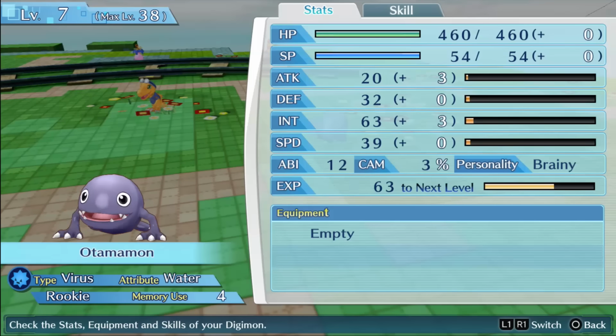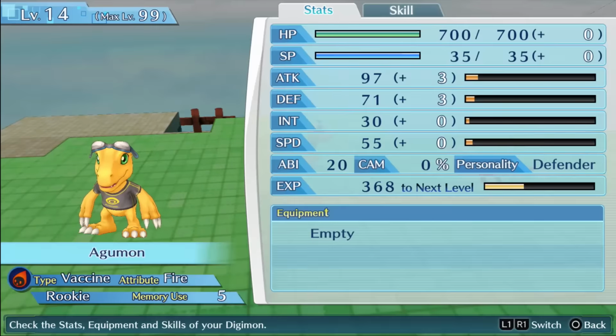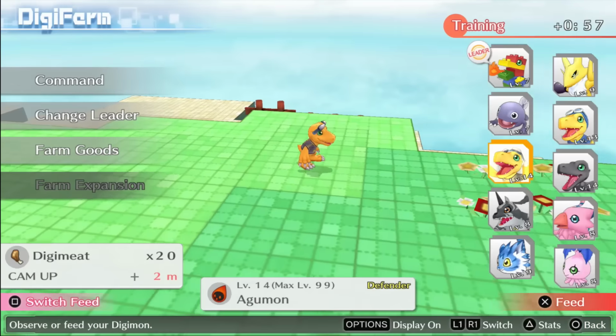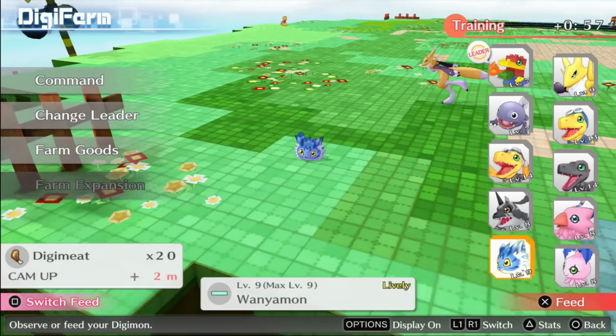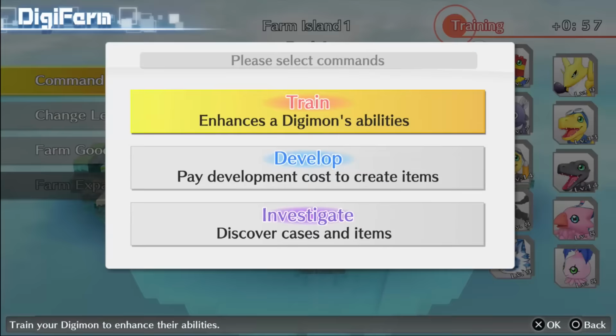But this is a perfect example. Otamamon has a brainy personality, but the leader is a fighter. So just by training, half of the stats go to brainy, so they go to intelligence, and half go to attack. For Otamamon, the attack is not really worth it, and that's kind of what I don't like about it: you'll get a bunch of Digimon who have stats they just don't need, but whatever, there's not much you can do. Oh, actually, let's throw our Digimeat at someone.